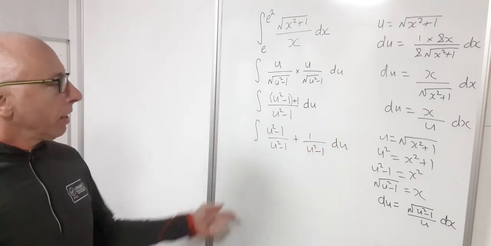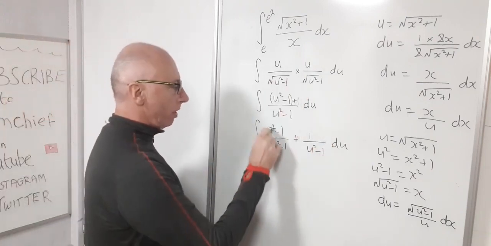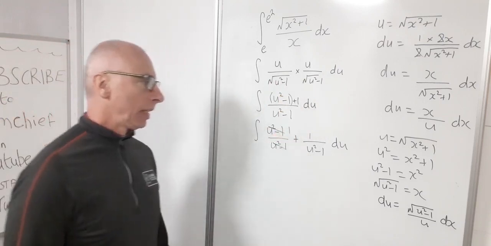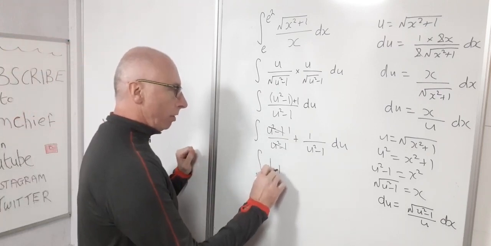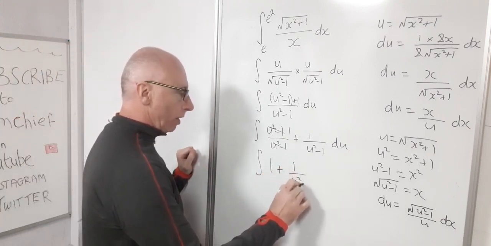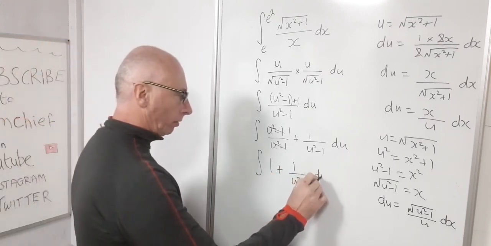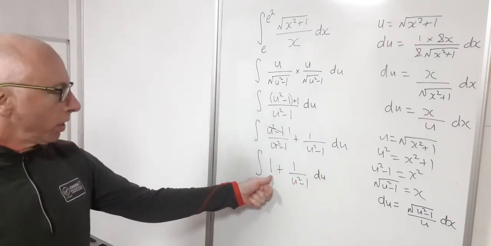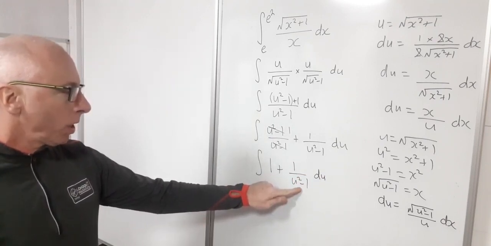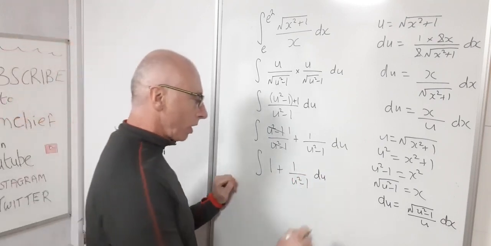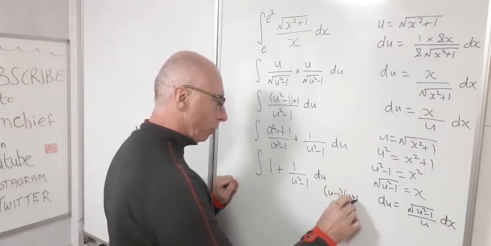So then that is still the same as what I've got here, and it's the same as this. These will cancel out and give me 1. So now I've got a nice integral here. I've got the integral of 1 plus 1 over u squared minus 1. Okay, now that's a really straightforward integral, no problem. This one here, well, there's a bit of work I need to do on that, but u squared minus 1, I know that that could be u minus 1, u plus 1.